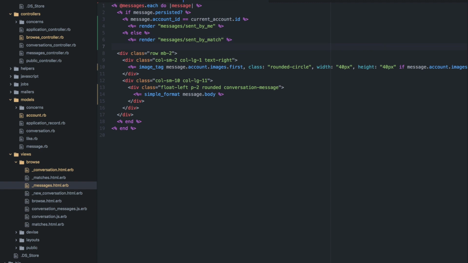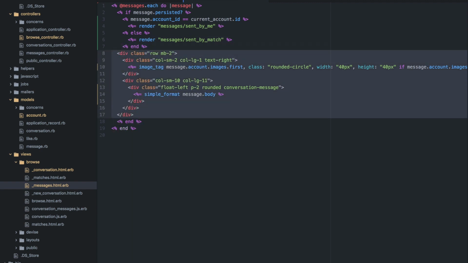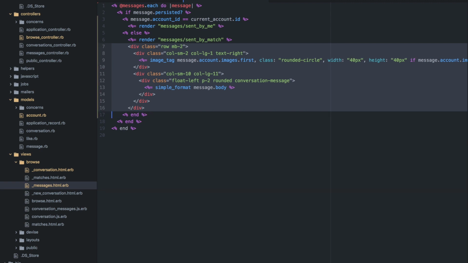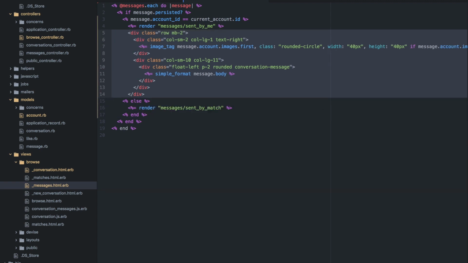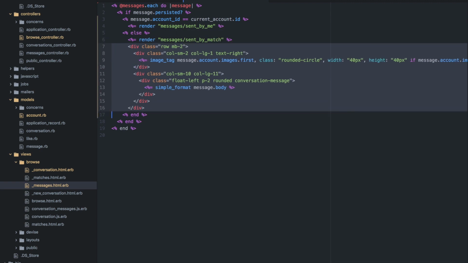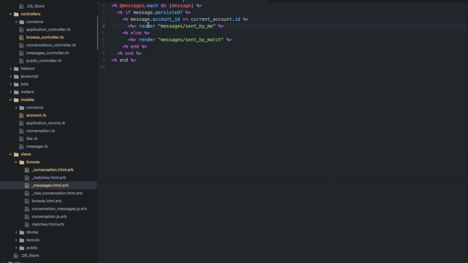So we're creating two new partials here. One is called sent by me, and then the other is sent by match. So we will just copy this code out and then paste it into each of these individual partials.